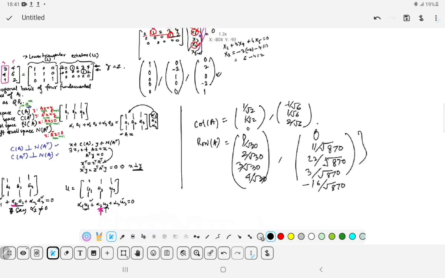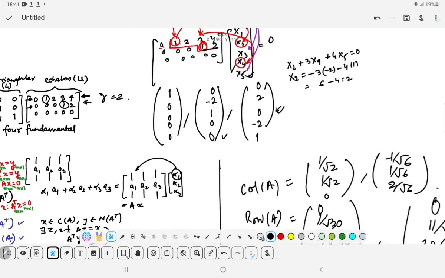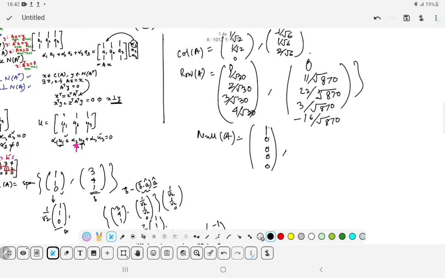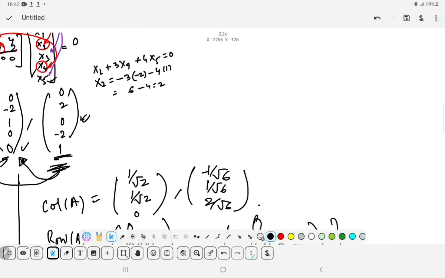Now we basically need to orthogonalize this. If I write the null space of A, the first vector is 1 0 0 0 0. So this is the same issue as before. Now check with this one: the dot product is 0, so we don't need to do anything here either. What is the magnitude here? Basically root 5, since 4 plus 1 is 5: 1 by root 5 times 0 minus 2 1 0 0. Now check with this vector. Its dot product is 0 with the first, but its dot product is non-zero with this vector. Since its dot product is non-zero, we need to change this vector.